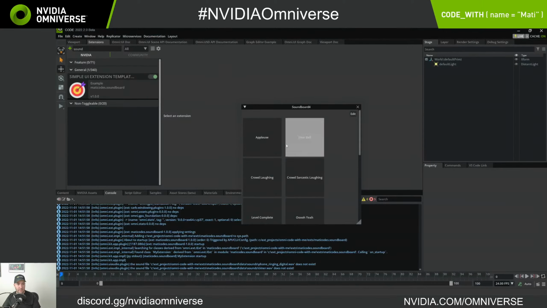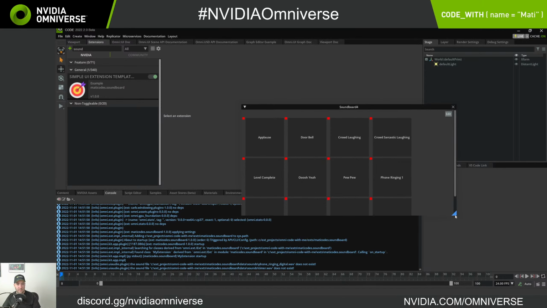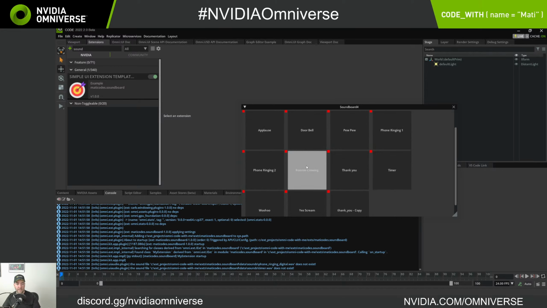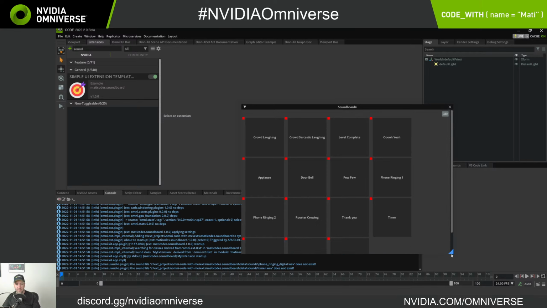Cool. So now enter edit mode. Come over here, and if we drag right before, it puts applause right before it. But if we grab applause and put it to the right of that, it puts applause to the right of it. Let's grab doorbell and put it after applause, and we got it. Cool. So not too bad.